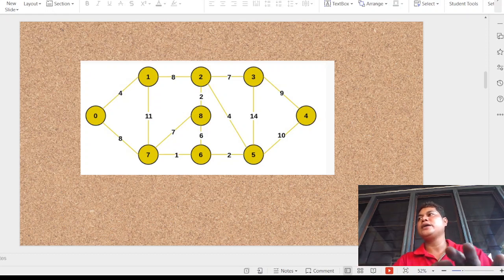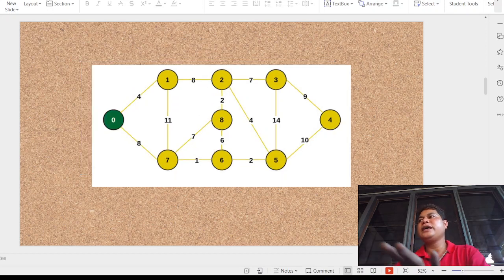Here is an example of Prim's spanning tree. Considering the following graph as an example, we need to find the minimum spanning tree, or the MST. So this is an example of the graph.